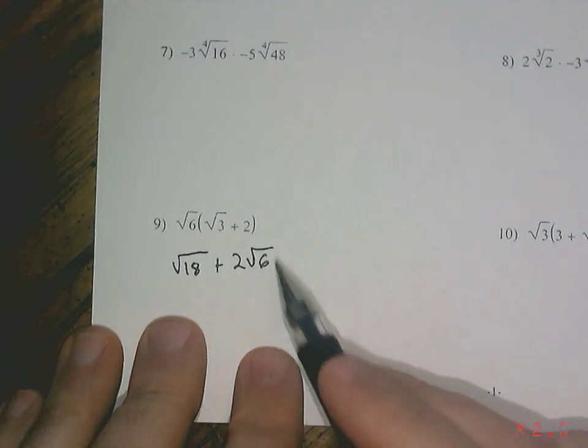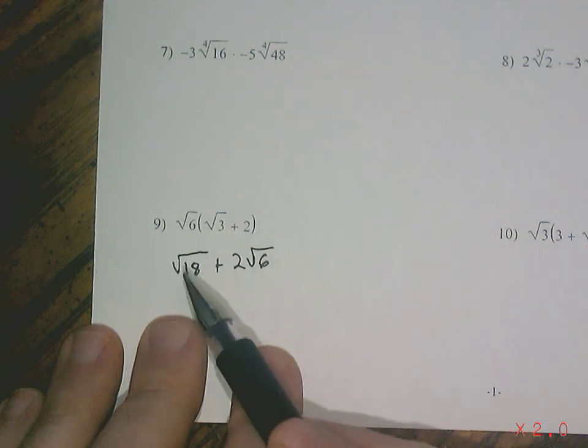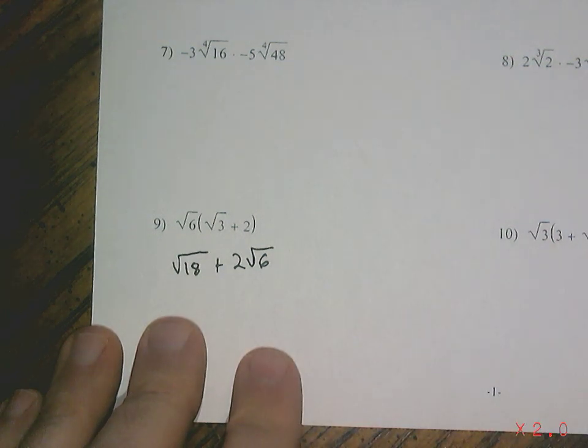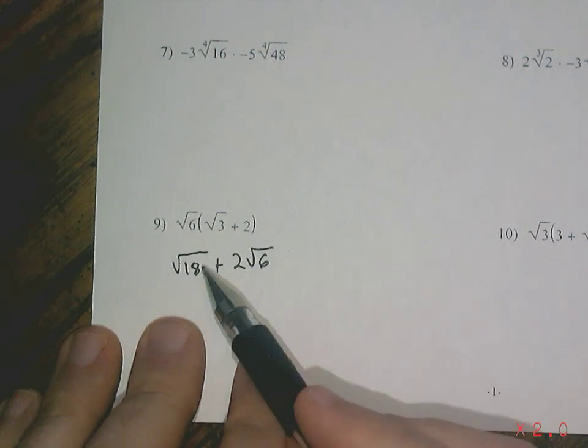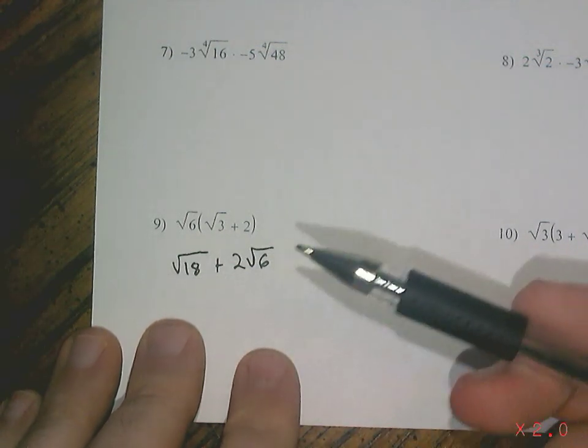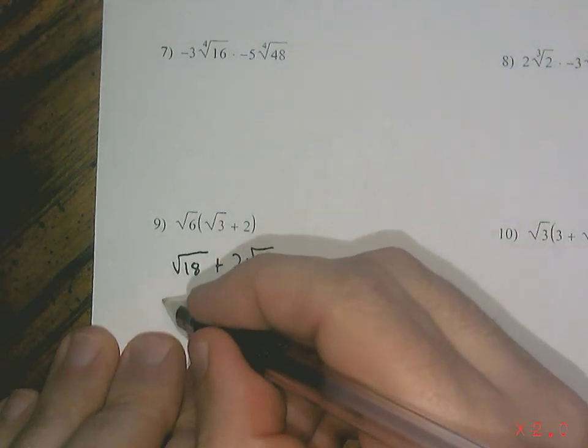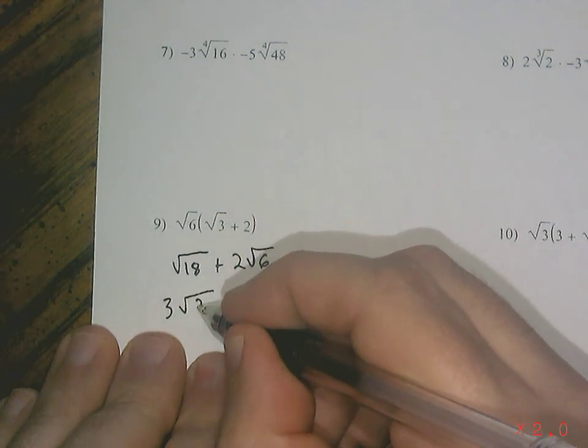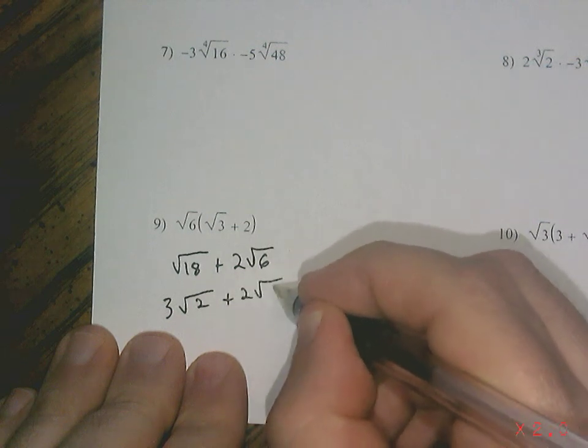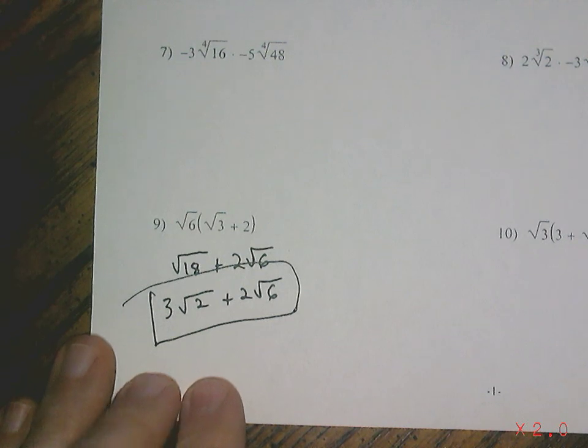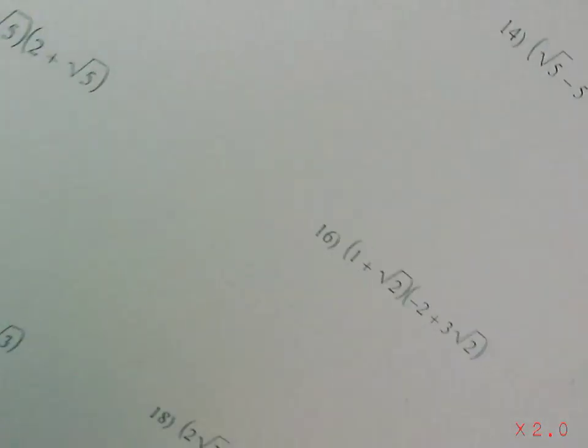Now can I simplify? I can't simplify this square root of 6 anymore, but what about this 18? If I wanted to try to get it to a base of 6, 6 times 3, neither of those would square root, right? So I can't do any more combining. But I can simplify this a little bit more because 2 times 9 equals 18, and 9 has a square root of 3. So I can pull out the 3 and leave the 2 plus 2 square root of 6, and that would be my most simple form.